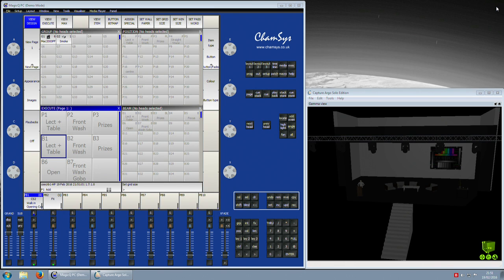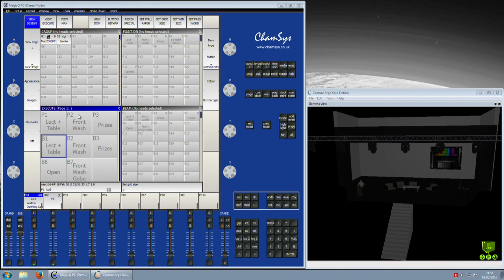But I'll just go through a few examples as a starting ground, and then you can just let your imagination run and turn it into whatever you want it to be. So the first thing to think about is it's one place where you can have every part of MagicQ in one place, such as macros, cues and cue stacks, palettes, FXs, anything, buttons from the screen layout, and so on and so forth.